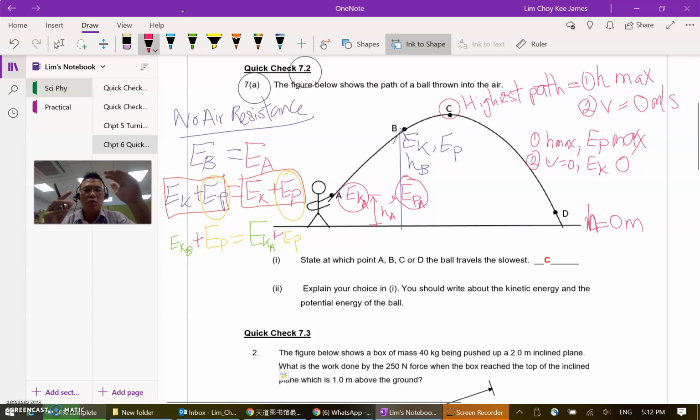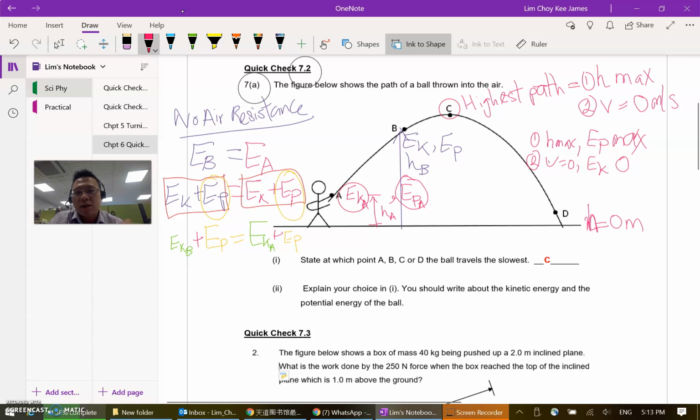So this is what we talk about, conservation of energy. The energy possessed by the body changes, but one thing for sure is that the total energy at A, the total energy at B, and the total energy at C will always remain the same, because of conservation of energy. So for this particular case, students will have to pay particular attention at each stage. Depending on which stage the question is asking, the energy components, the constitutions will change.